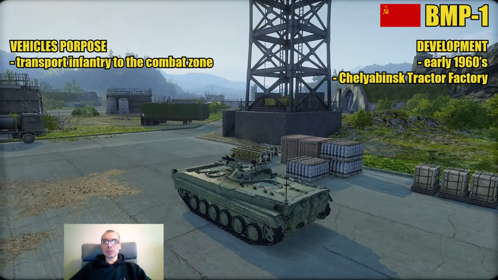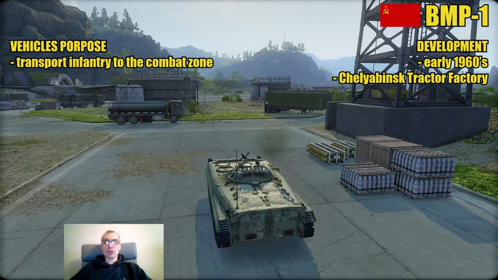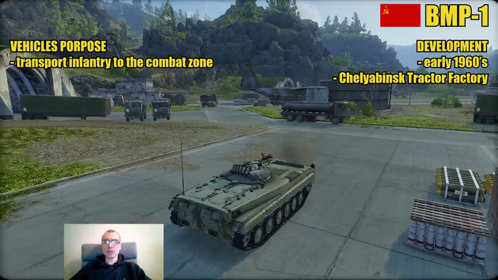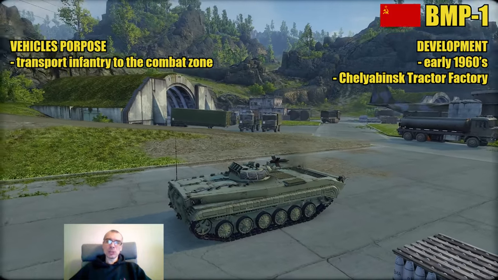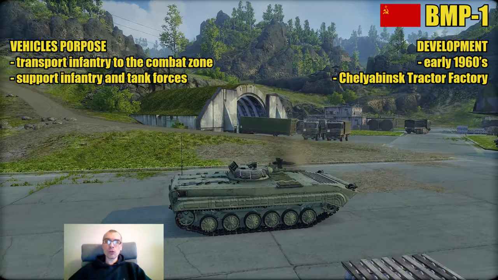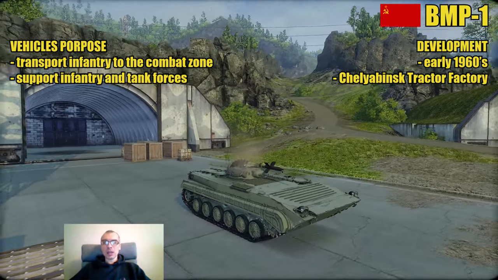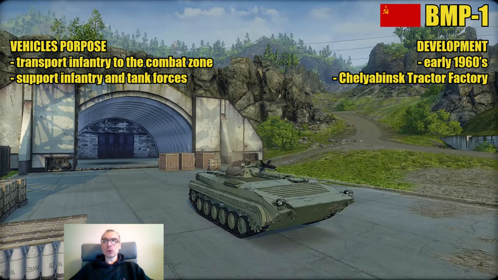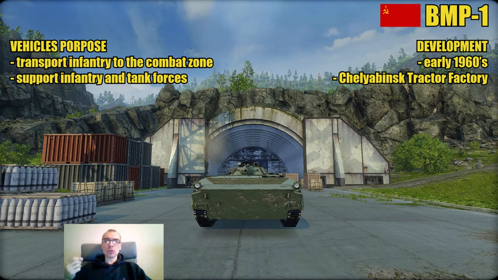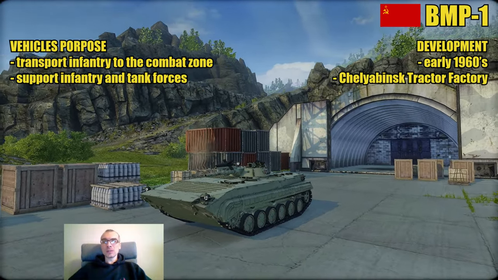The main purpose of BMP-1 was to transport infantry to the combat zone, disregarding lack of roads, harsh terrain or even nuclear fallout under safe protection of its armor. A second important BMP function was to provide fire support to infantry and tank forces and fight with any possible enemy armor as well. And here we should mention a very important fact that it is the first such type of vehicle in the world. When it was produced, it was the most heavily armed IFV in the world.